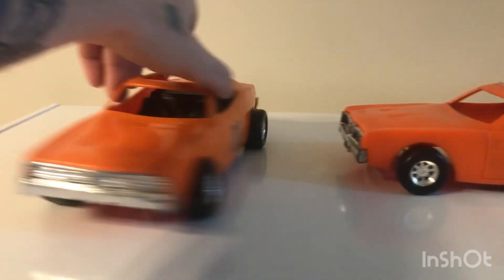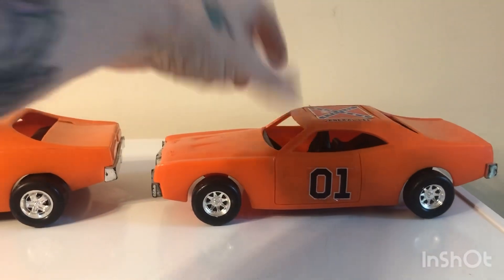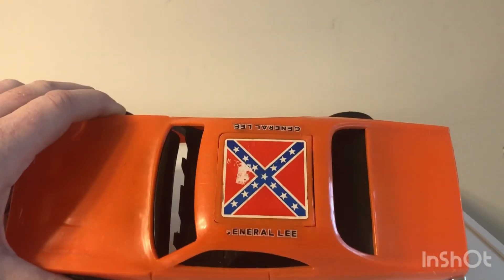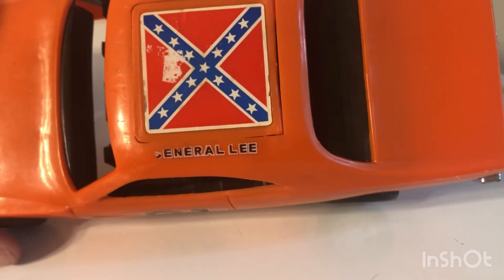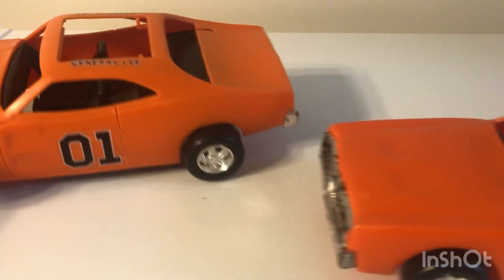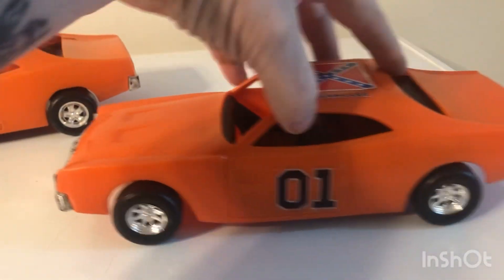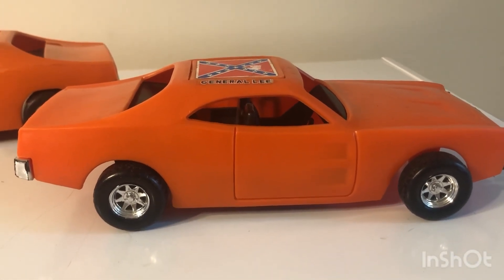It's gonna be a hard decision which wheels to use, but everything works perfect. These bumpers are a little bit beat up — I'm gonna swap them with the good ones here. I bought a decal restoration kit, but they're not the same stickers as the originals so they look a bit different. The flag I'm gonna replace. Even the General Lee sticker — look at this one on the parts car, it's perfect. This number one here is going to go over where it's missing one, and then I just got to pick out what wheels I want.